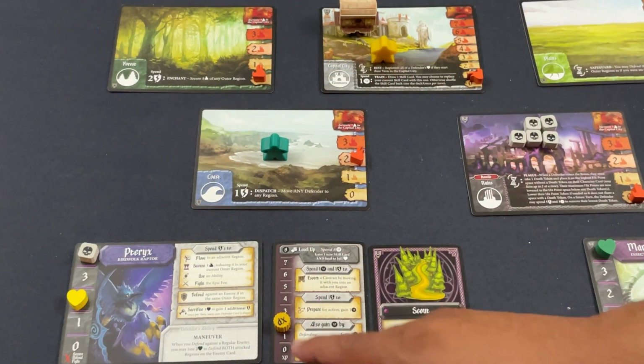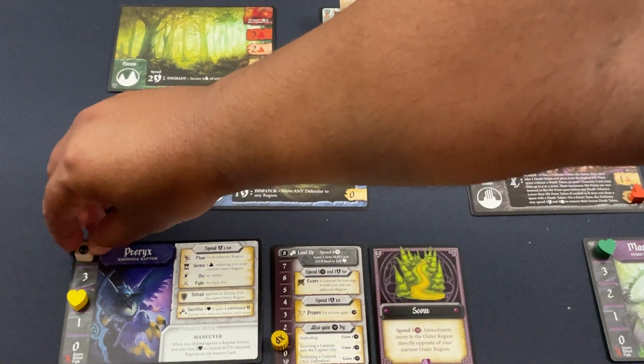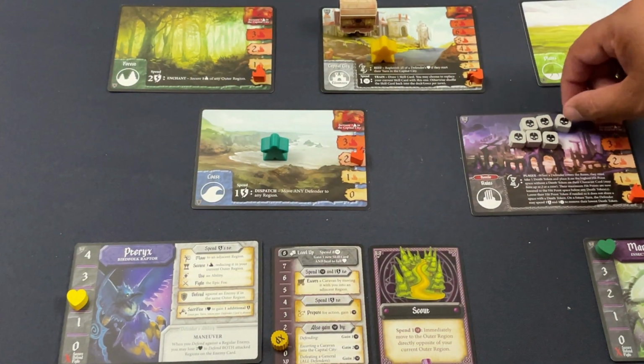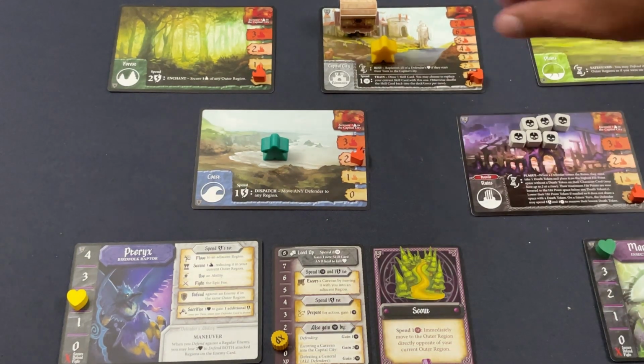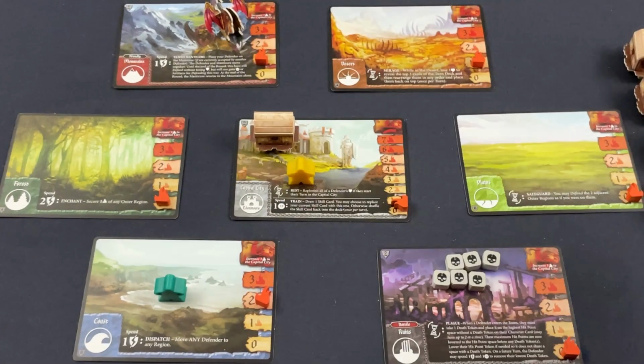So I'm going to use my last action of the turn. I'm going to spend an XP and that action to return this and heal myself of the death mark. That is the end of the turn for yellow. And so my final card of the round is an All Defenders round.